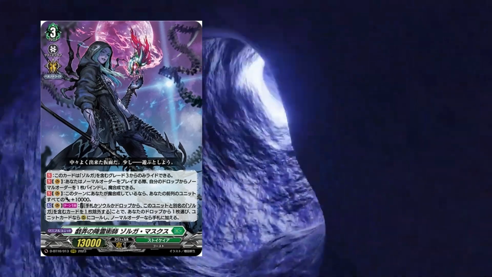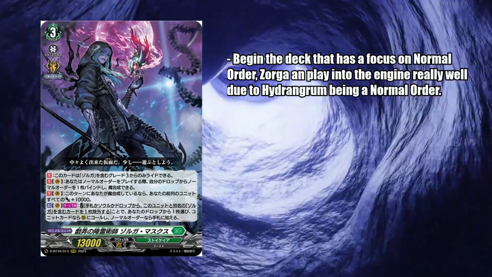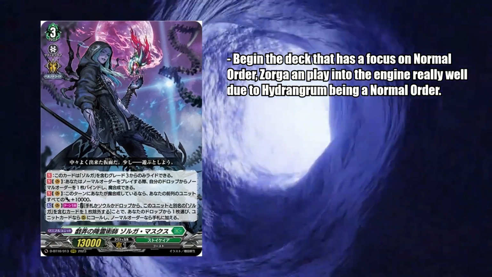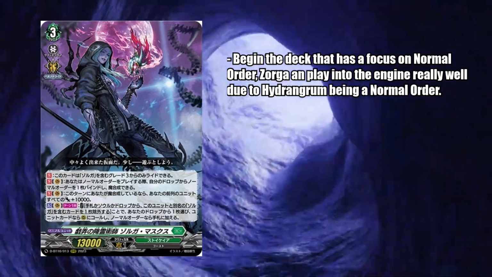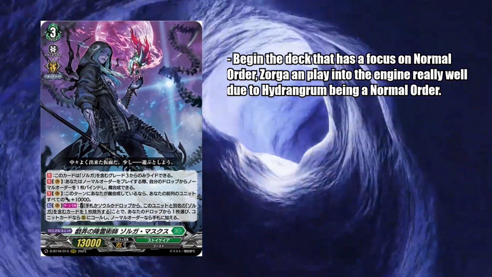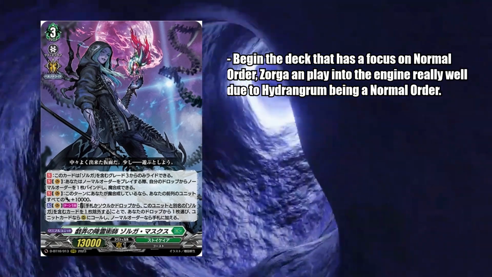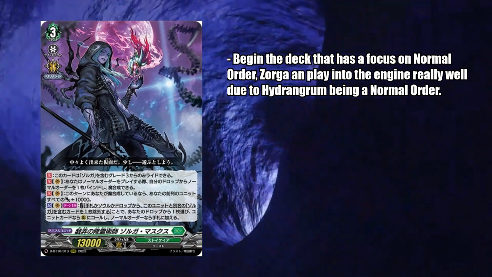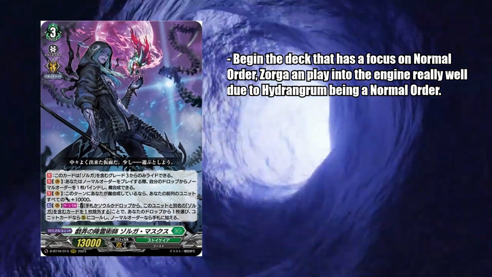Soga also gels very well with the mask mechanic as a deck, to no one's surprise, mainly because Mask of Hydrangram is a normal order card. This means that the Soga support can interact very well with the card itself, thanks to cards like Shadow Cloak that can mill it directly from deck to drop zone, and its own Dragon Tree support, Beast August, can actually recycle order from drop zone back to hand, allowing you to filter very well.